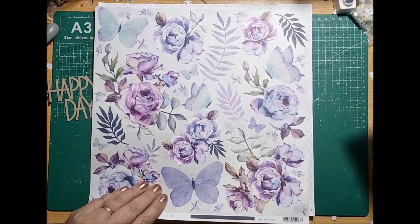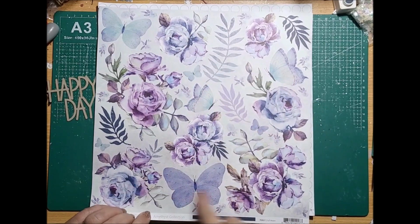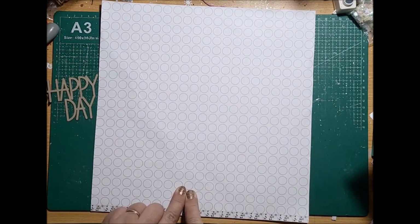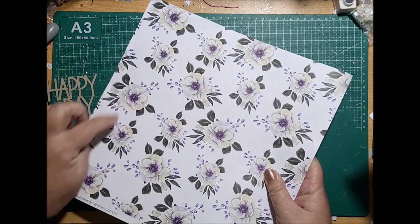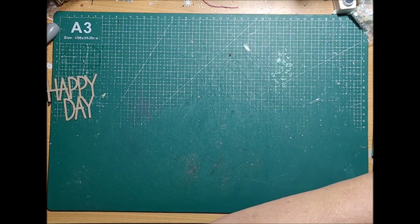I've got some navy cardstock there to back in my large hexagon, and because of Shannon's design, I'm going with big florals on my page. I'm using this side of this uniquely creative sheet to cut out the little flowers, but the dot side is what I'm going to use for my hexagon.